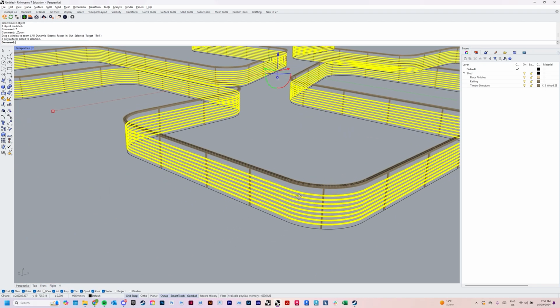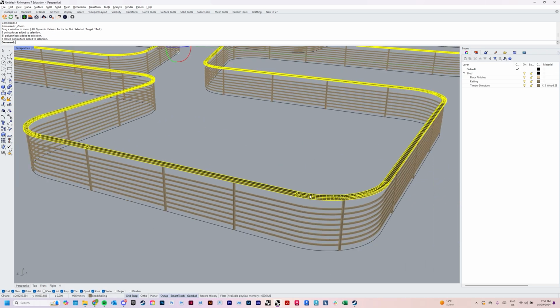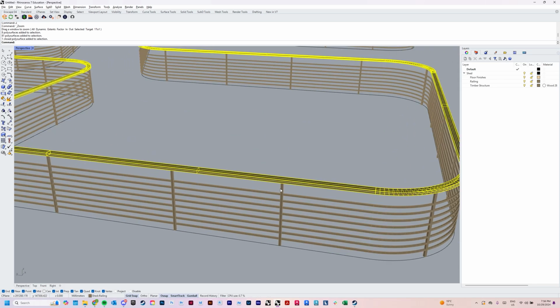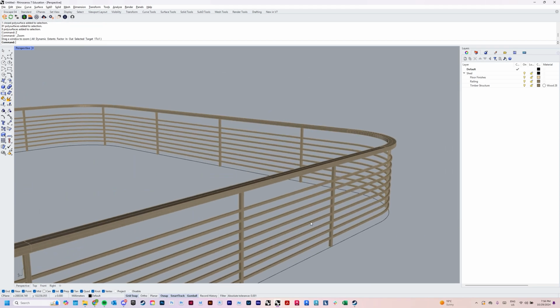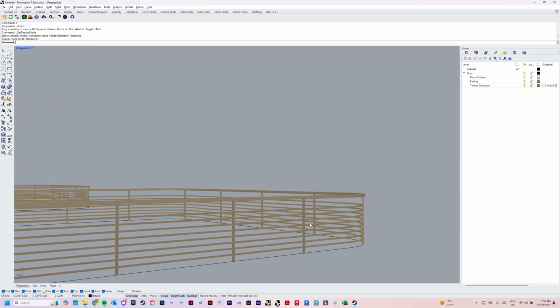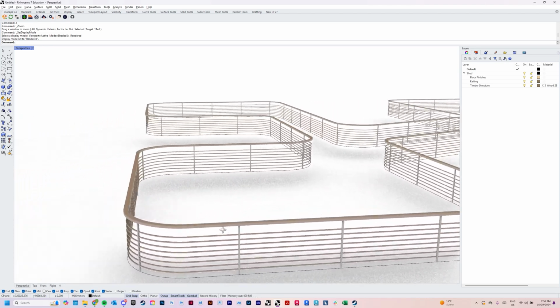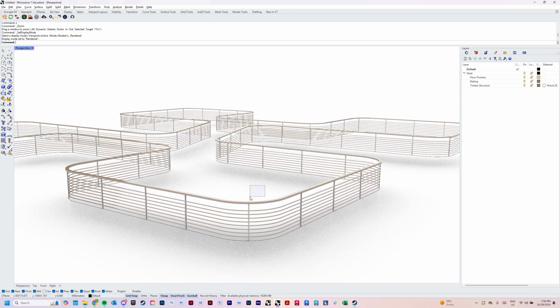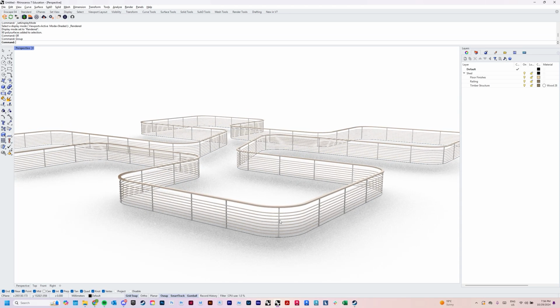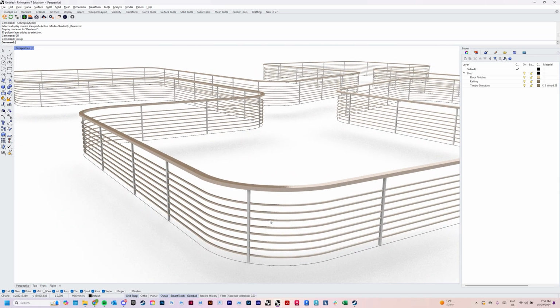Okay, so now we have the rail, the handrail, and these rails as well. Let's have a look in rendered view. That looks pretty nice. Let's just group all these together.